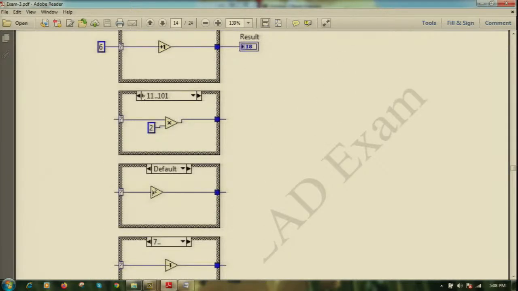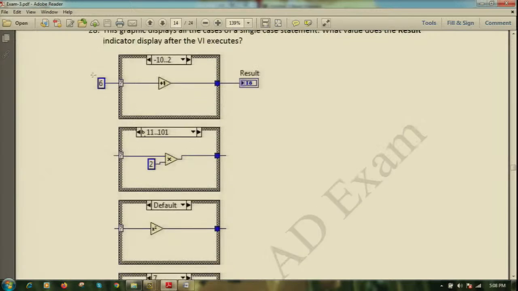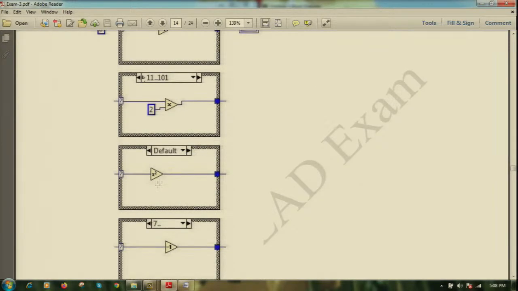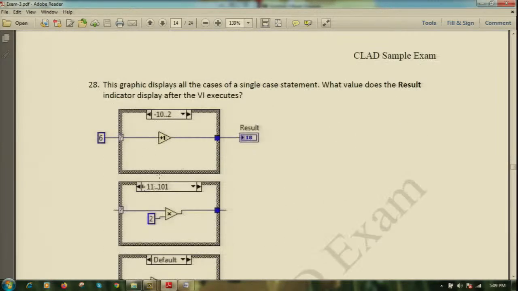So what is the answer? 6 is wired to the case selector terminal. Write down the answers for this. The correct answer is that the default case will execute, because 6 is nowhere over here in the cases.